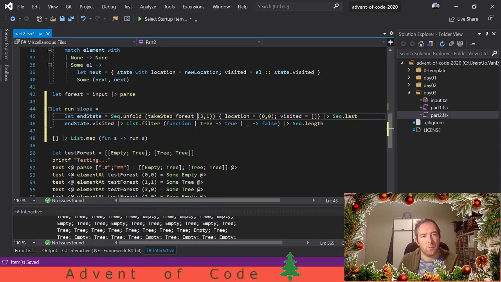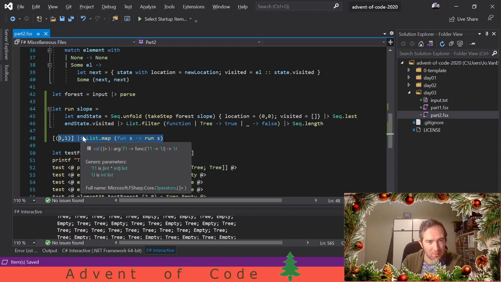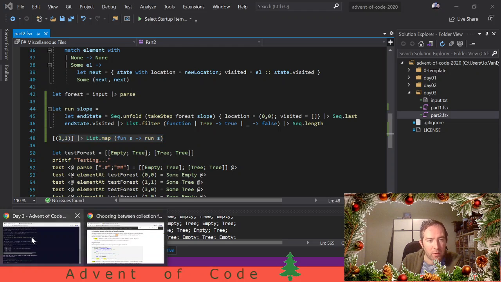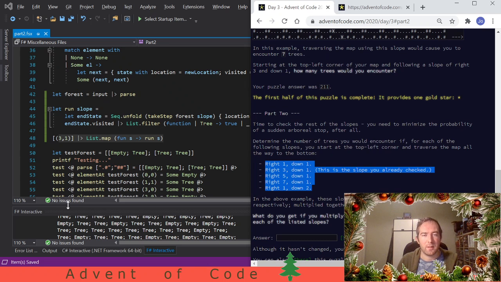And 3, 1 is not what we're doing. It has to be the slope, and 3, 1 is a slope. So I'm pushing the variables up the stack. First we had it hard coded, then we take in an argument, and now we provide it, and now we can run our run function for multiple slopes. What are the slopes? I'm just gonna copy paste them. No, I'm just gonna put them side by side. There we go.